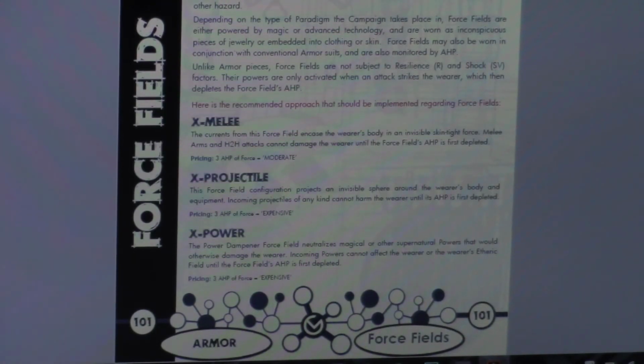And finally, we get to force fields. Now force fields serve two purposes. Number one, they give an extra layer of protection aside from defenses and armor. Or in some campaigns that can be the only armor you use. So if you're playing a sci-fi type campaign where they don't really use armor but they use energy weapons or whatever, you can use force fields.